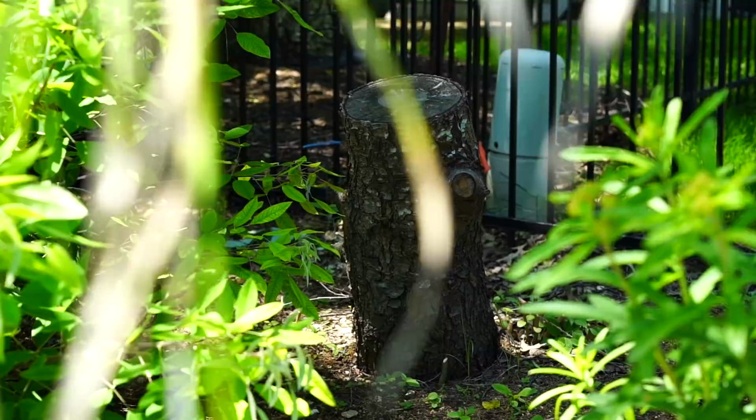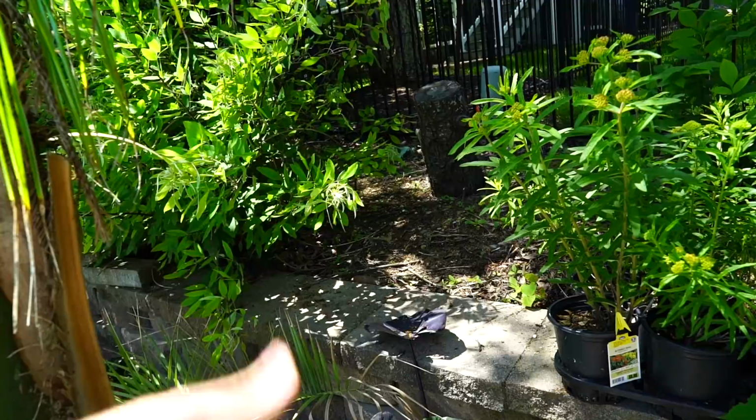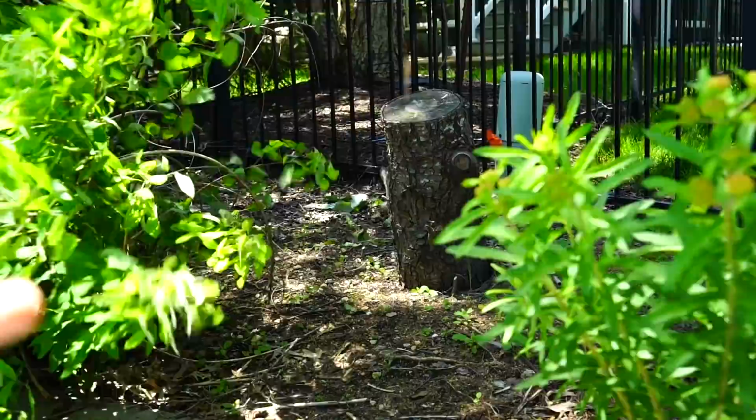But I think I came up with a plan. This is something that can't be removed professionally because the wall is here. Everybody I've talked to basically just says, nah, because they can't get the equipment up here. And if you pull the wrong way, then this wall would come out, which would be a very, very big problem. Don't want that to happen. But I'm going to try and dig around it and use a farm jack to slowly lift it out and hopefully have a big enough hole to replant in that area with something for some privacy.